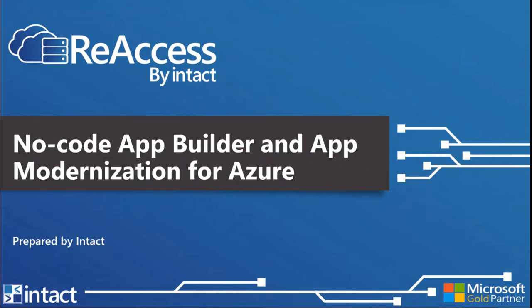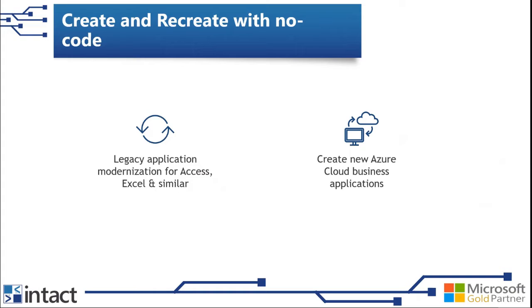Hi, welcome to a short introduction to ReAccess by Intake Partners, a no-code app builder and app modernization tool for Microsoft Azure. ReAccess does two things very well. Legacy application modernization for applications that were built using the likes of Microsoft Access, Excel, dBase, FoxPro, or VB6. Alternatively, ReAccess as a no-code app builder can create completely new and original Azure cloud business applications without the need for any coding or touching the Azure Cloud Services panel.